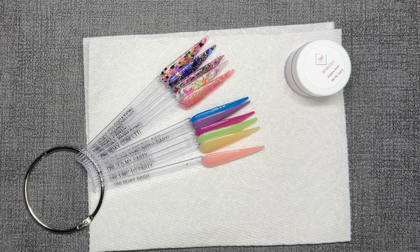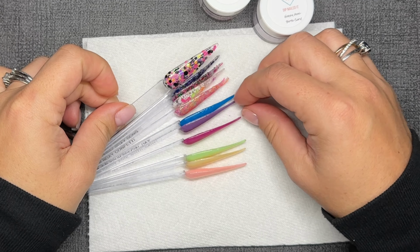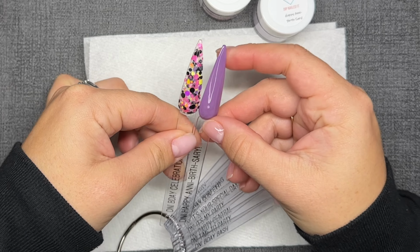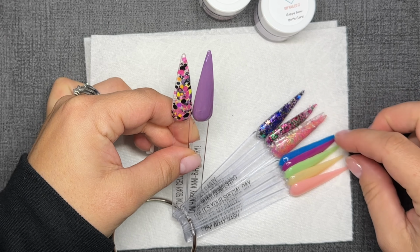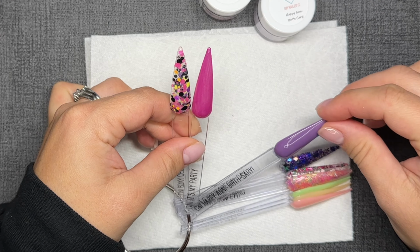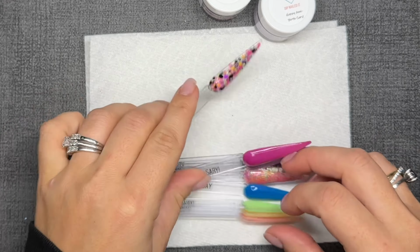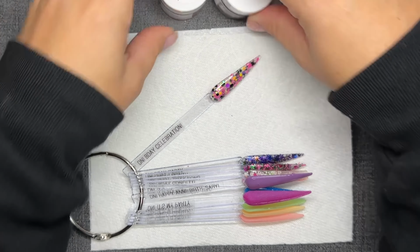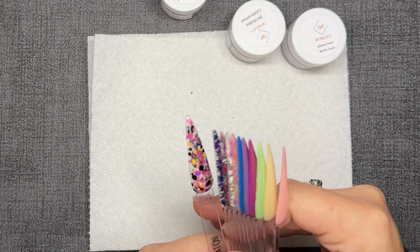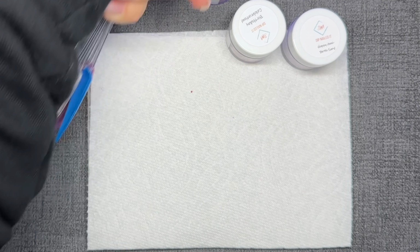This is a 1-year anniversary of her opening up shop. And it also was her birthday this past weekend. So Jen, happy birthday. I hope you had a great weekend celebrating. And what a fun collection, totally party vibes. I felt it in every single one that I was swatching out. Those glitters just yell a party to me. So great collection. Definitely check it out over in her shop.